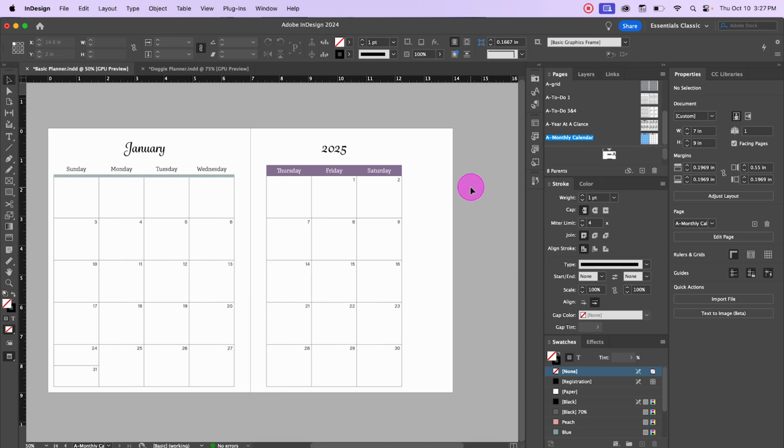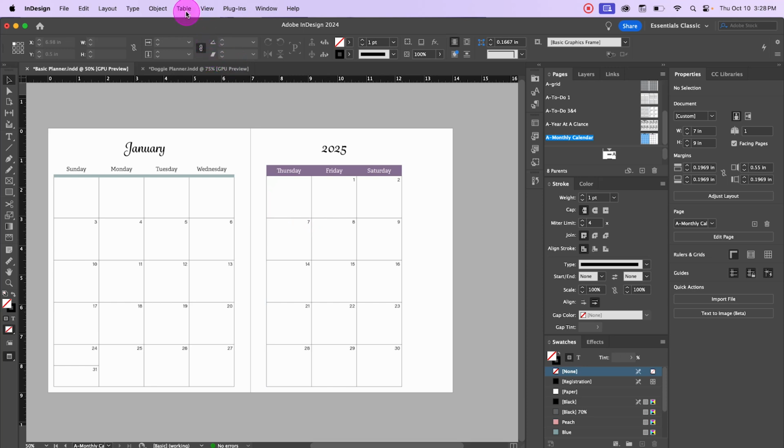So the last thing I want to do on this monthly calendar before we jump over to our Doggie Themed monthly calendars is show you how you can add some notes over here. Usually you're going to see that on the monthly calendar. Sometimes it's on this side. It's preference. If that's the case, then you would make this side your 4 columns, this side your 3 columns, and then you would do the lines over here. Again, totally preference.